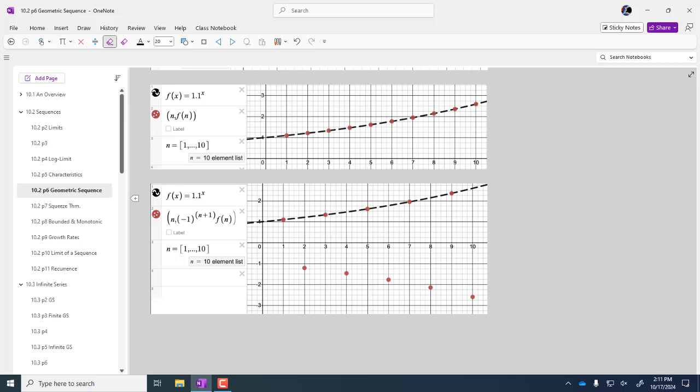Usually we're going to say the limit of a sub n, or the limit of whatever, equals. It depends on how the question is worded. Sometimes you write infinity, and sometimes you just say diverges. It's going to depend on how the question is asked. We'll see both.